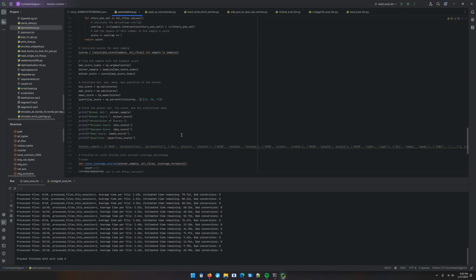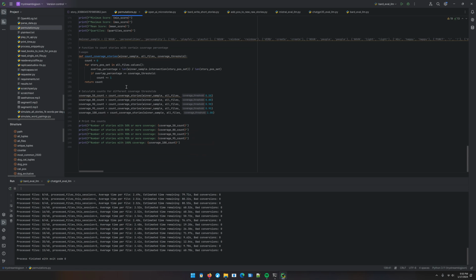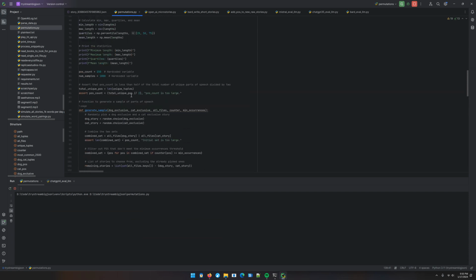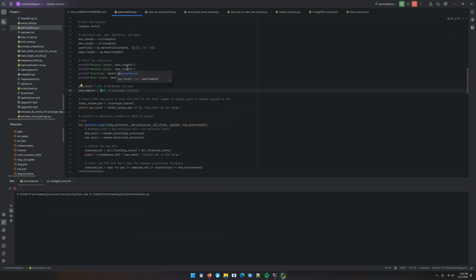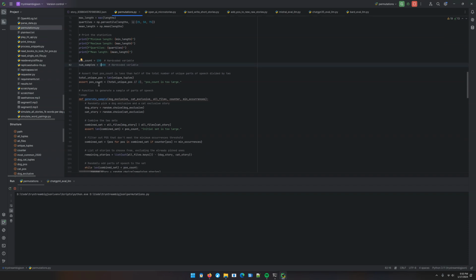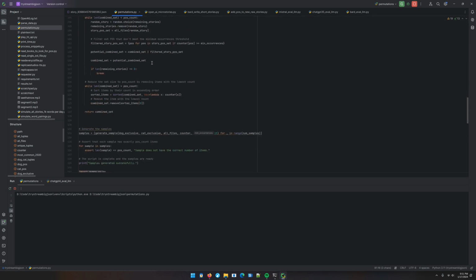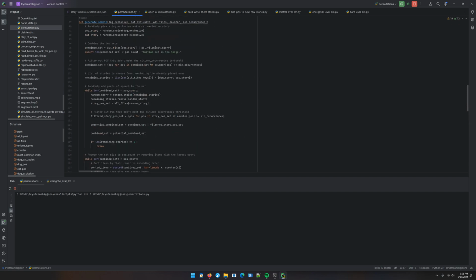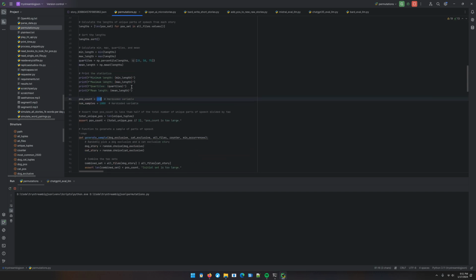So let's see here. Quartiles. Let's just run this. It actually does take a little while to run when I've set it to 1,000. I believe this is n squared efficiency, because it has to look at every story and compare every POS count. So it'd be like 150 times 12,000 stories. It takes a little while. Maybe there's some way to make it go faster, but whatever. Probably the way to make it go faster would be to run it inside of my video card VRAM, but that sounds like a pain in the butt, so I don't feel like doing that.